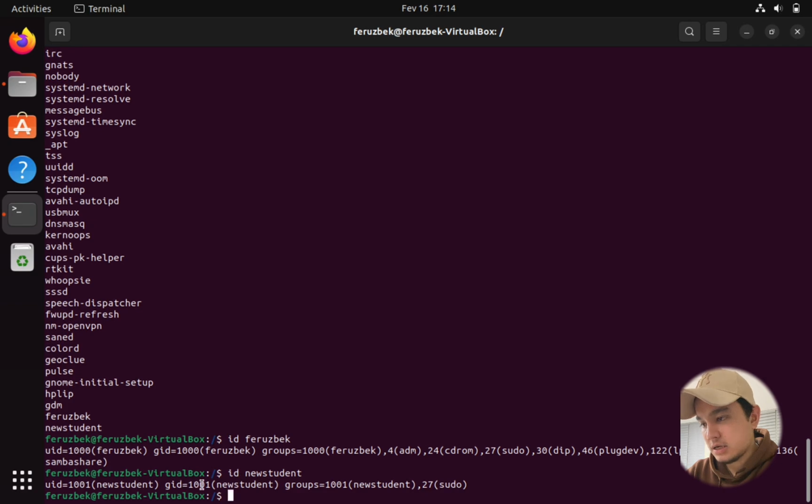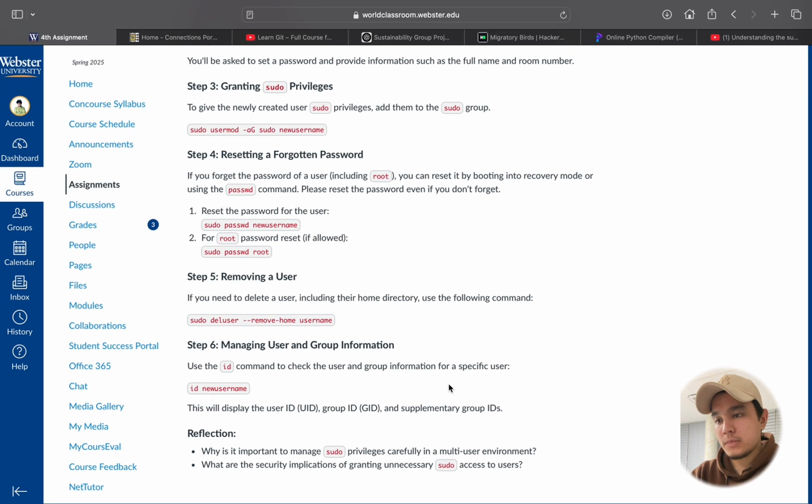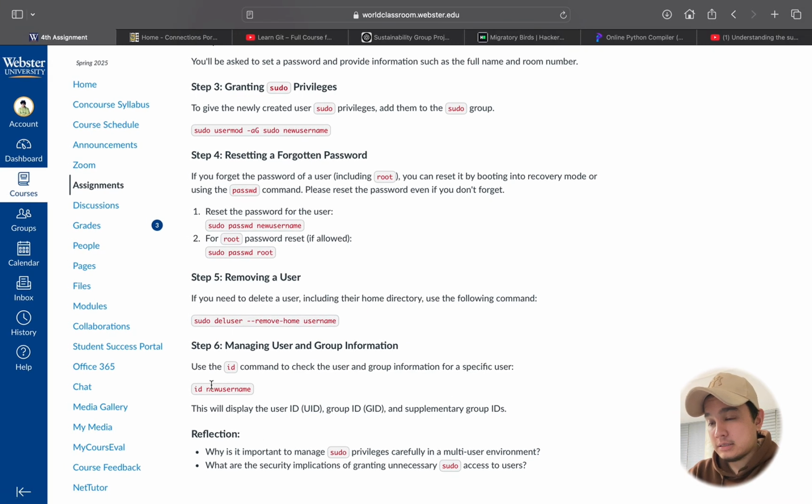It has UID 1001, GID 1001, groups 1001, and that's it with step six, managing user and group information.